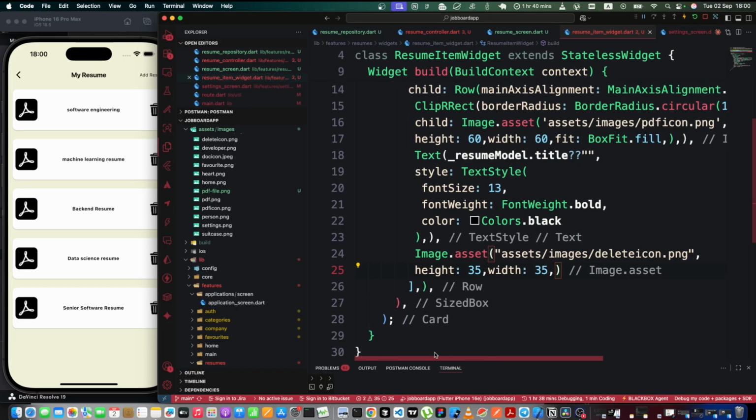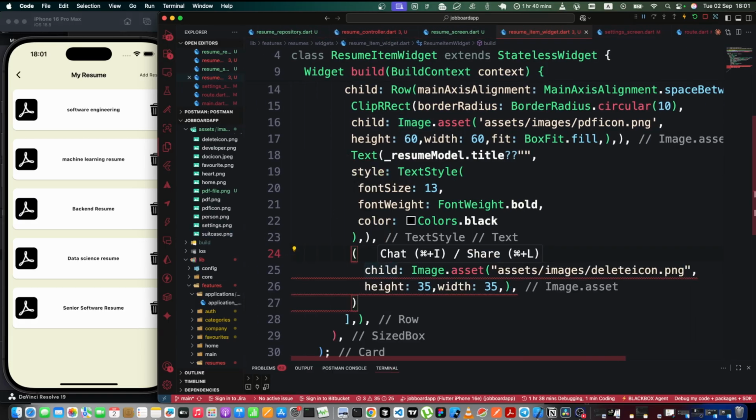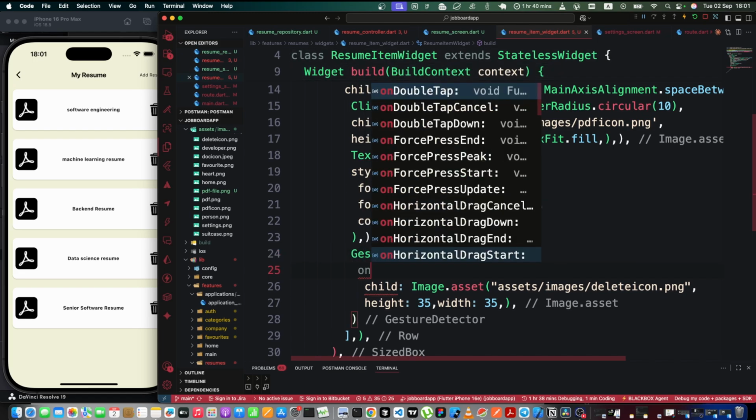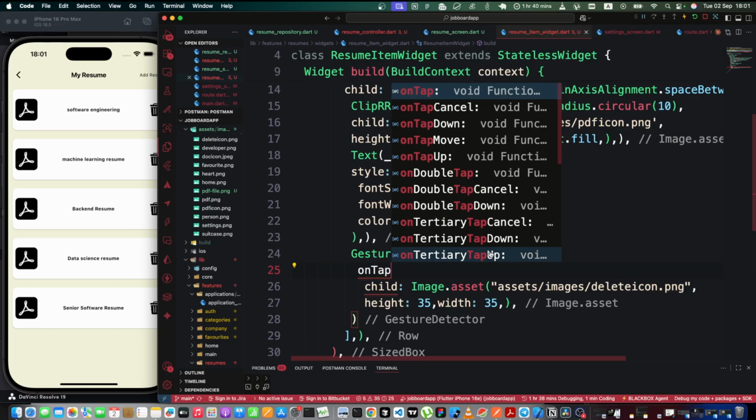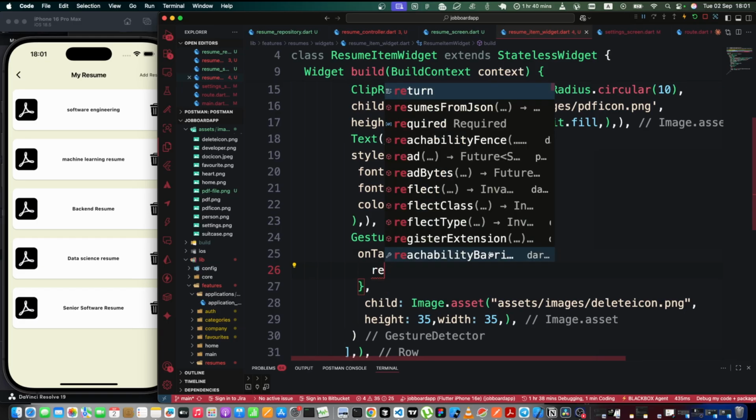And then now what you simply need to do is we are simply going to wrap this image with a GestureDetector, to get certificate.